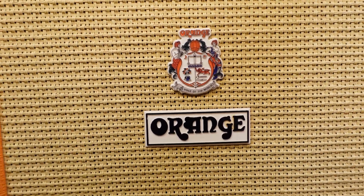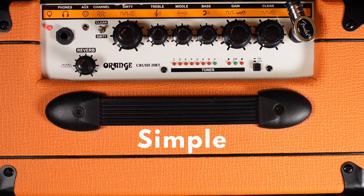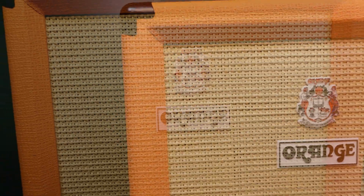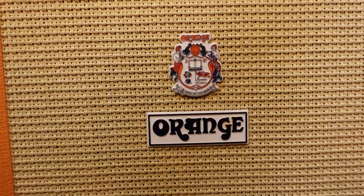Now, to demonstrate how to set up a guitar amplifier, I've actually chosen to borrow this Orange Crush 20 RT. Now, there's two main reasons for that. Firstly, this is a very simple amplifier to use and it offers all the generic features that you'd expect from any guitar amp. And secondly, I actually happen to find this to be one of the best budget-friendly guitar amps that money can buy. And I thought it'd be really useful to demonstrate these techniques on the more budget-friendly end of the spectrum first, so you can apply them to any amp moving forward.